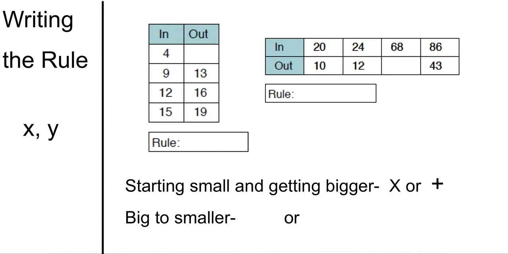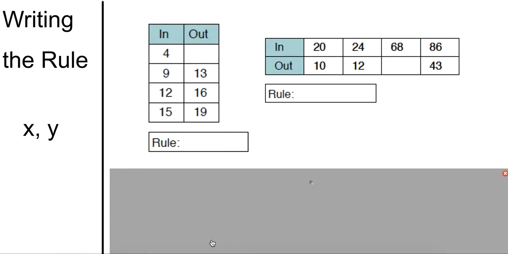So let's look at the next writing a rule. All right. So let's just do this first one. So you're going to make, again, your quick in-out box. Remember, just make your line and go in and out. So we don't know what's happening on the first one, so we're going to skip it. But we put in a 9 and out came a 13. We put in a 12 and out came a 16. We put in a 15 and out came a 19. Well, I didn't multiply by anything to get 13, so I'd have to add. And each one I'd add by 4. So don't forget to fill in the output that's empty for you and then you'd add 4. This can be written this way as it can be written this way. These are both tables. Either way is right.